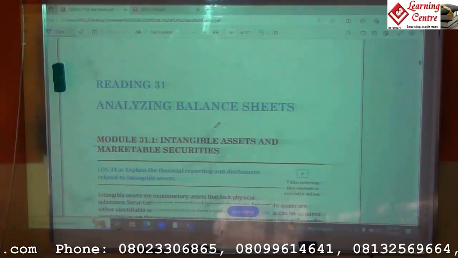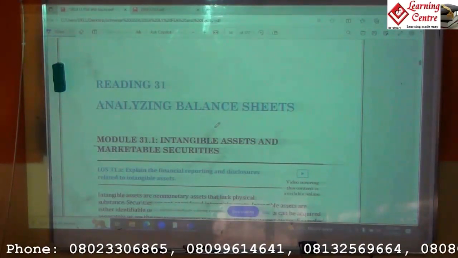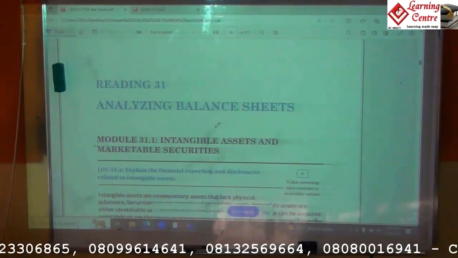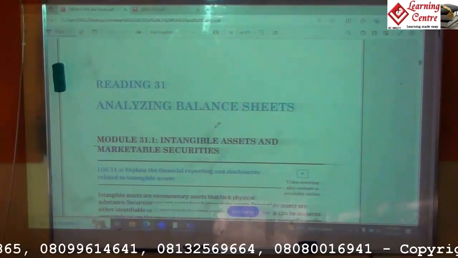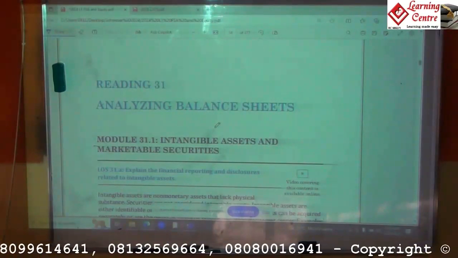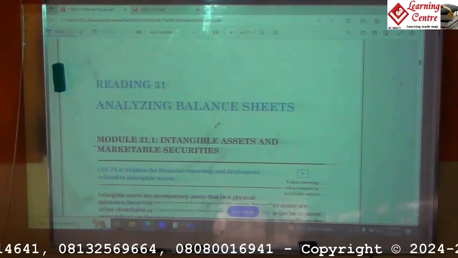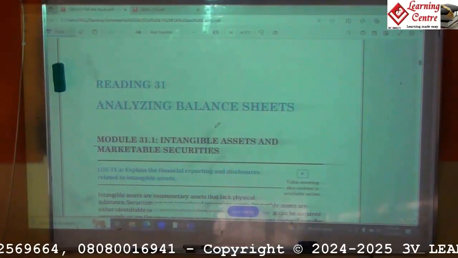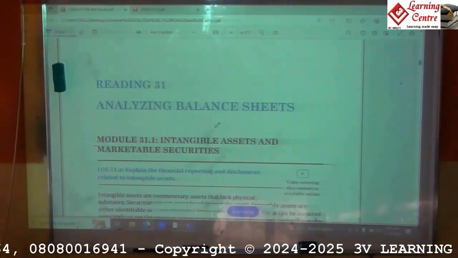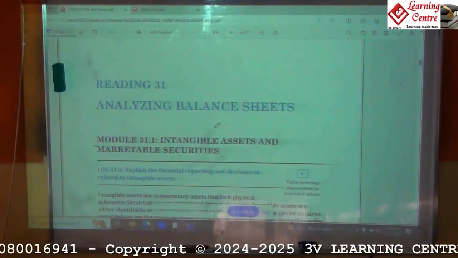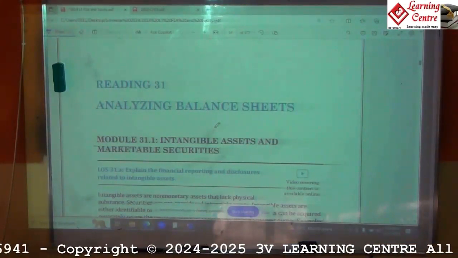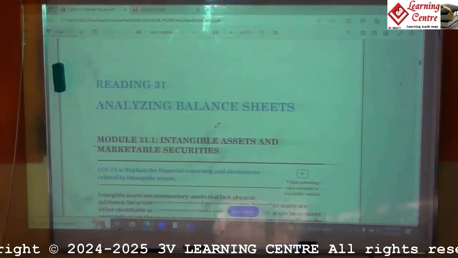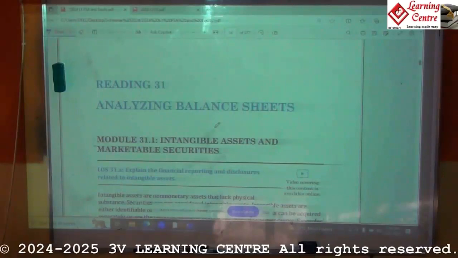So some people can say the balance sheet is where we record our assets, liabilities, and equity, and we have different forms: non-current assets, current assets, non-current liabilities, current liabilities. So what are assets? Assets are basically what the company owns. What belongs to the company? For instance, you bought a motor vehicle for the company. That is what the company owns.